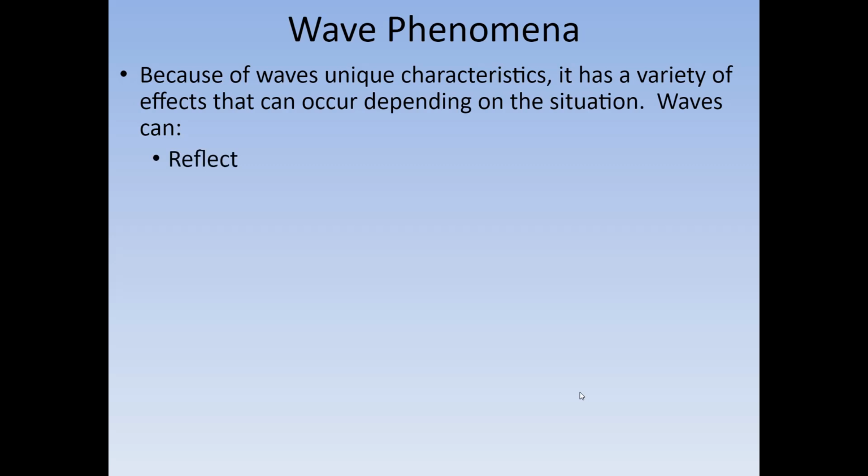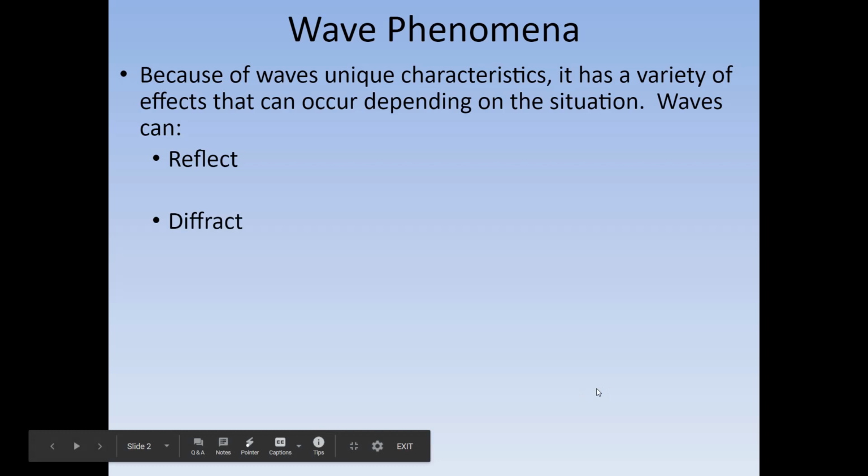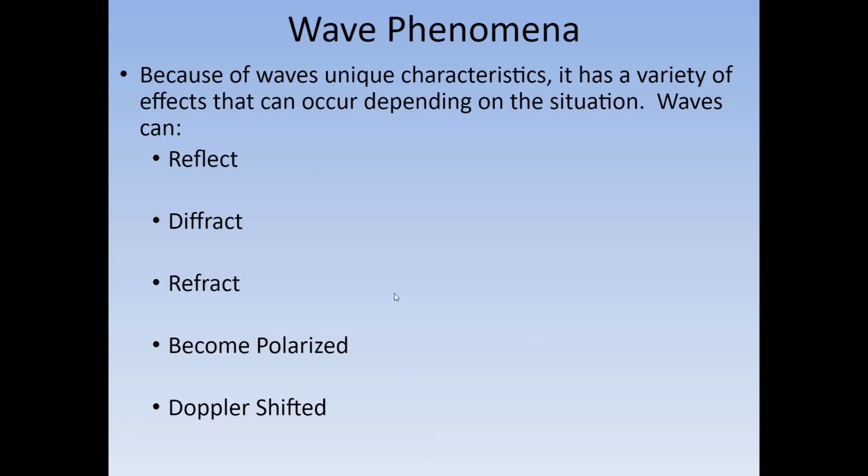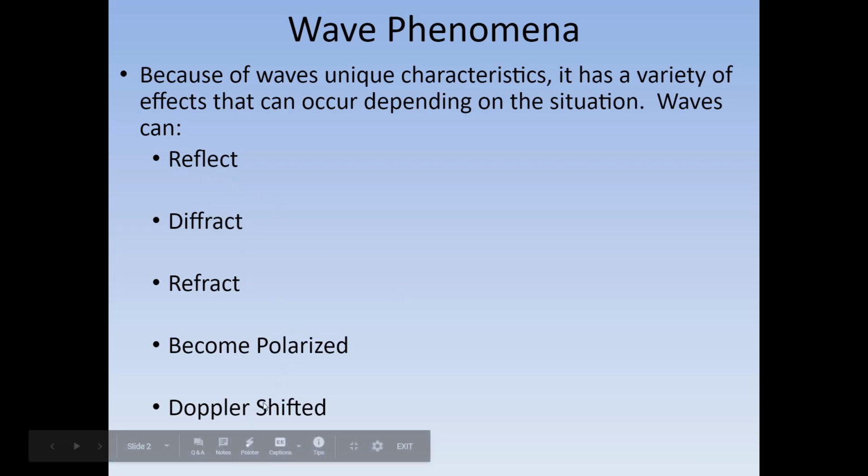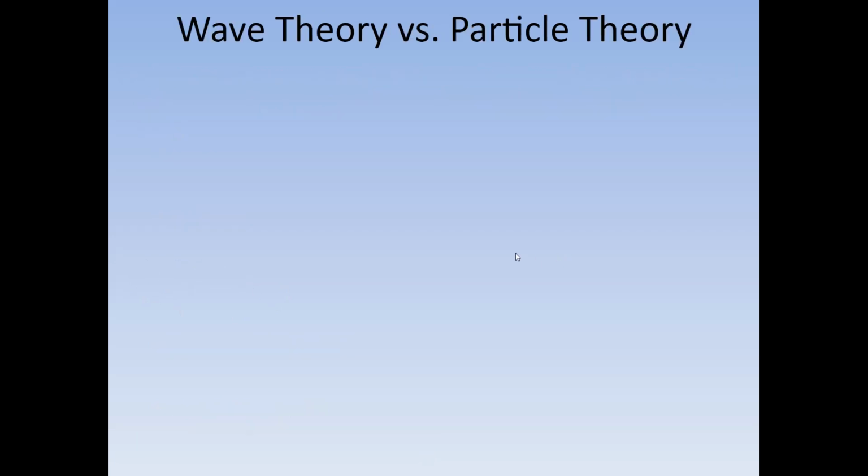A lot of this, you already started learning in the POGL, but some unique characteristics that we're going to talk about with waves are things like reflection, diffraction, refraction, polarization, and Doppler shifting. These are properties that waves will exhibit uniquely. For the most part, reflection, diffraction, polarization, and Doppler shifting are all things that you just need to recognize are occurring and what they look like. Refraction is the only one that actually deals with some sort of calculation. So we're actually going to talk about the three of them today.